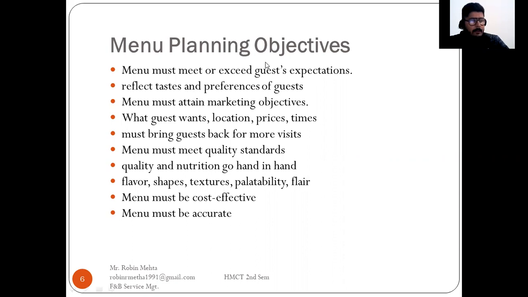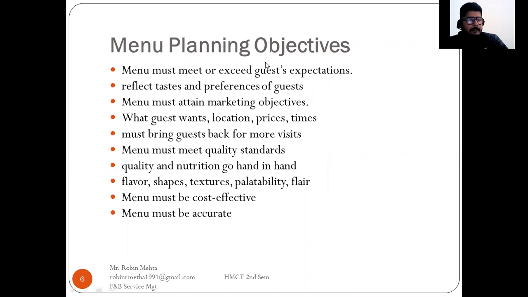Okay, next, quality and nutrition go hand in hand. If you are giving the quality, and your product is very good, you are using branded or standard ingredients in that, and along with that you are also putting in some nutrition things, the things which match that particular dish. If you are giving both, your place will become successful in a month, or in 2 months, or in very quick time.